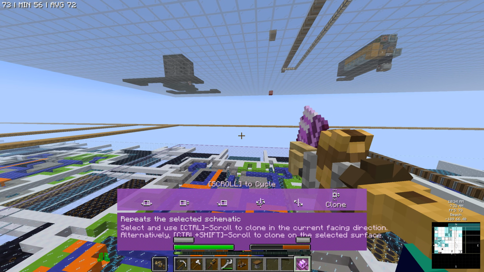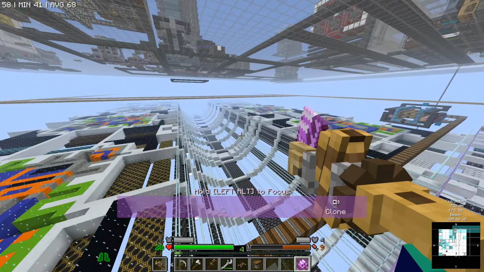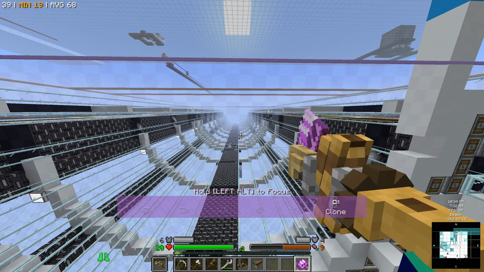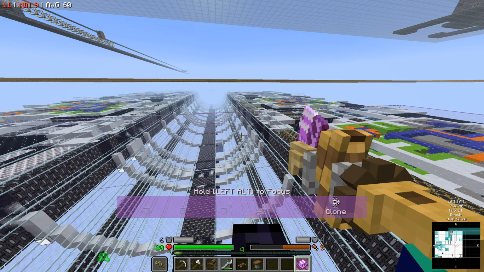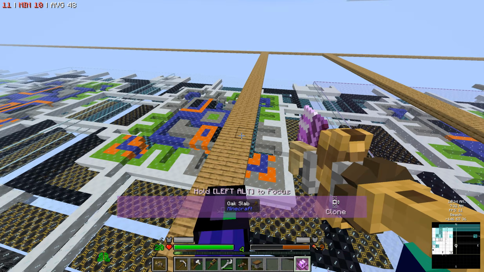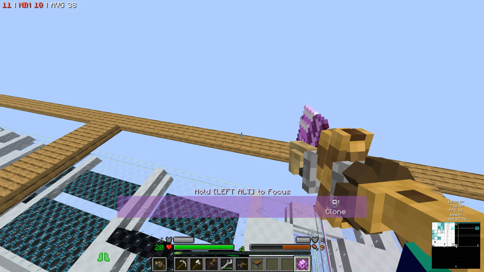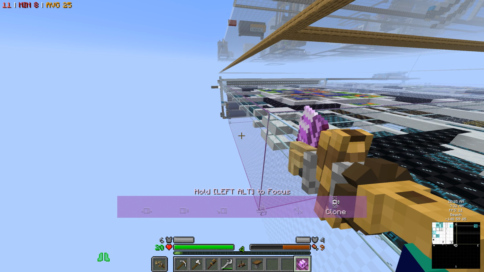Cloning the current facing direction. Clone on selected surface. Alright, so I need to be back here. Yeah, so I know it's doing something. Yeah, I did extend it.